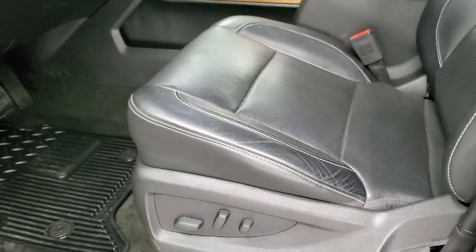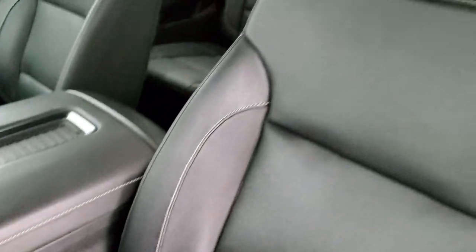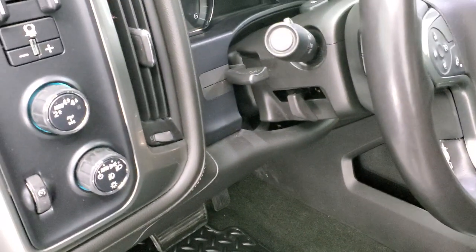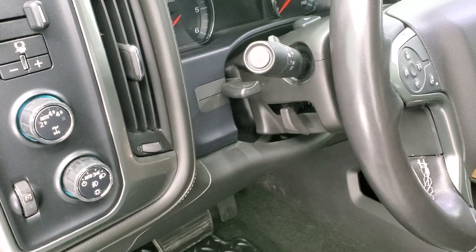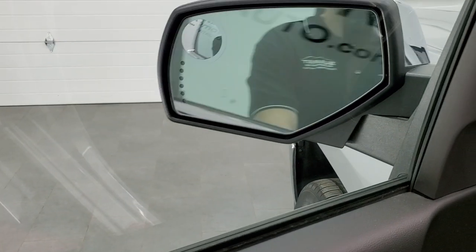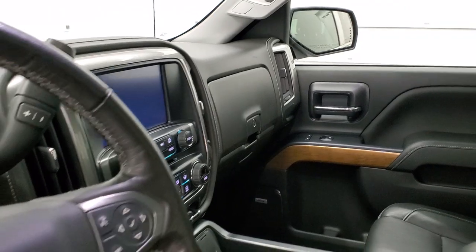Inside, the LTZ package gives you the black leather interior. There are no rips or tears on that seat — very nice and clean. Both of these seats are heated and cooled. Factory all-weather floor mats, auto headlamps, touch-out four-wheel drive, and factory brake controller. Tilt and telescopic steering wheel, power windows, power locks, and power mirrors. These mirrors power fold-in as well — I always like showing both sides so that you know both sides are working good.